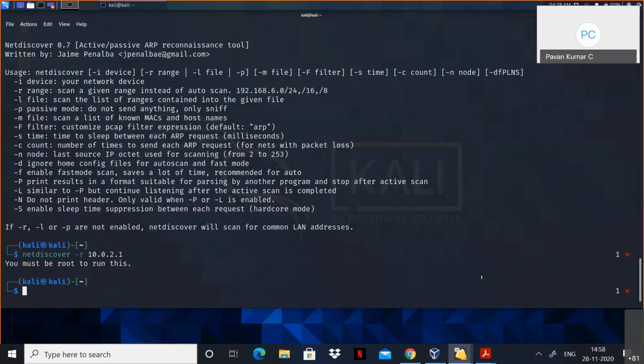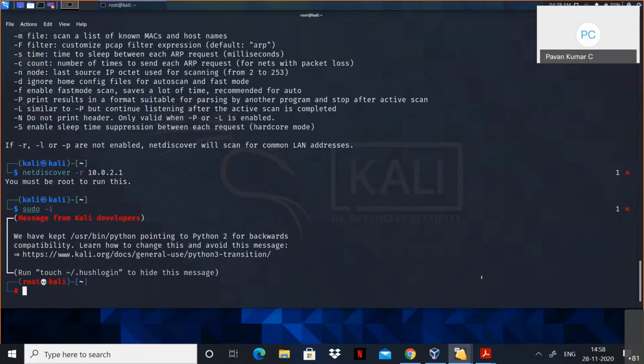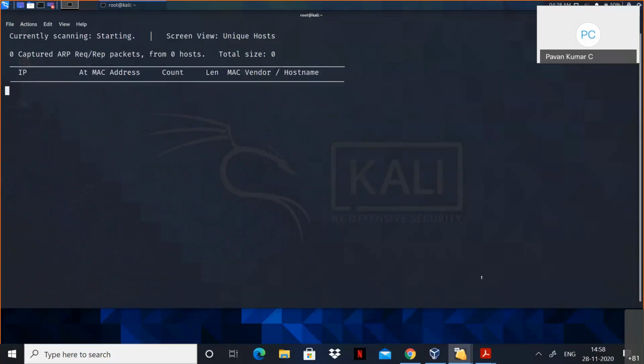Must be root to run this. Okay. We have anyhow done this already, right? I can even get the status of this, for example.